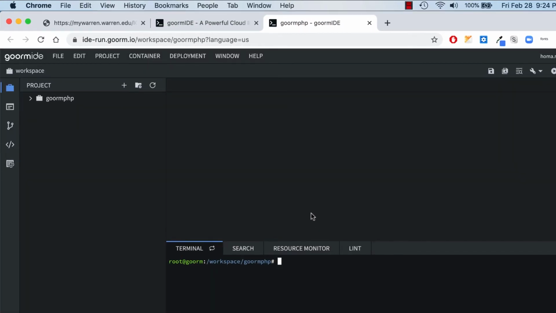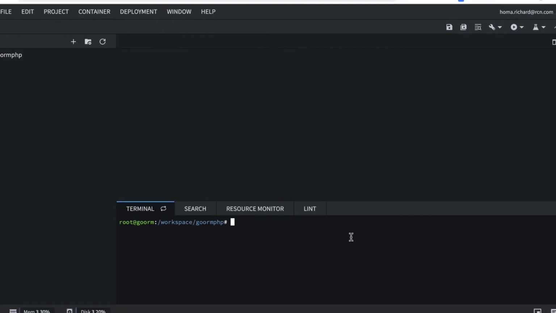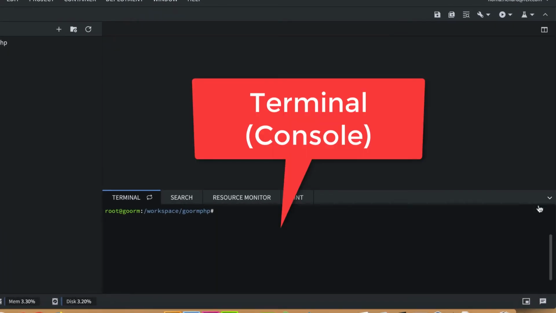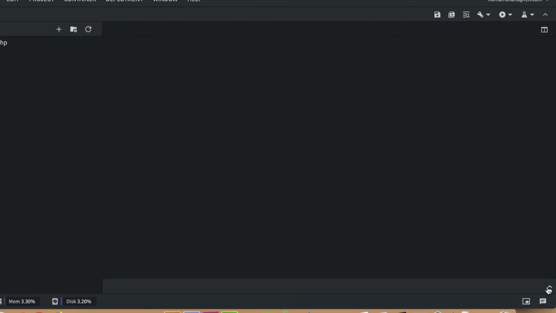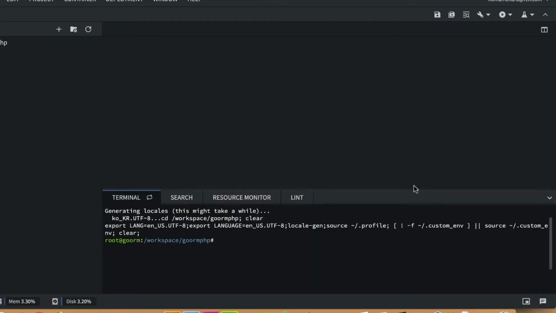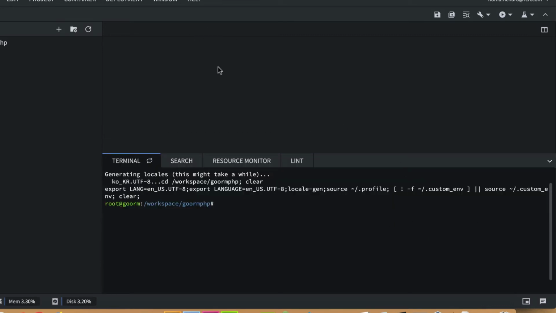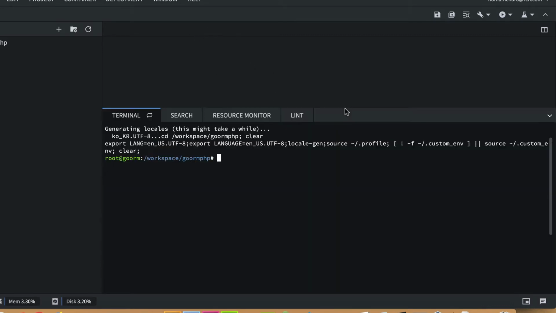And this should look like typical IDEs. It could look like Visual Studio Code, anything like that. Down at the bottom here, we have our terminal. This thing kind of goes up and down, and you can resize it by going in between here if you need. And I'll move it up a little because we're not going to be doing any coding up here right now. I'll make myself some more room right here.